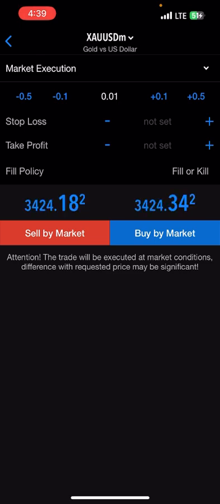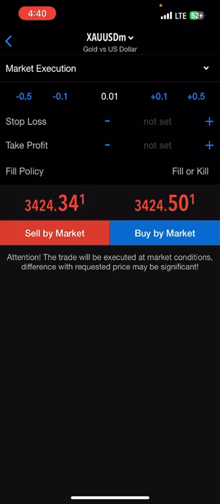Now the next type of trade is a pending order. So pending order basically means that the market has not gotten to that point yet, but the person giving that trade, the person that did that analysis of the market, believes that if the market gets to that particular price, the market is going to sell, or if the market gets to that particular price, the market is going to buy. There are different types of pending orders.